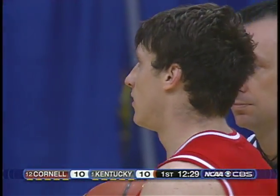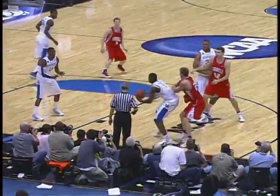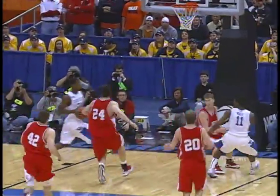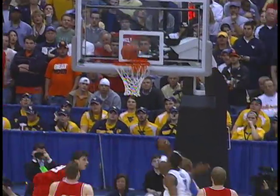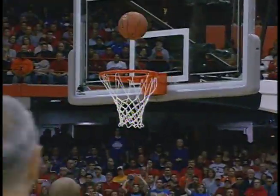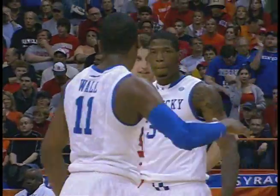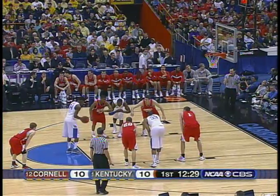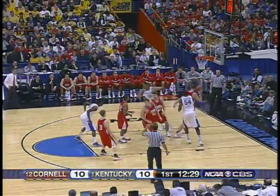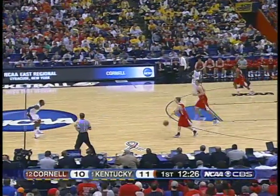You're giving an easy basket and then a chance for the conventional three-point play. At the line is DeAndre Liggins, the sophomore from Chicago. We're in number 34 — Mike Casey, Kenny Walker, Scott Patchett carried that number for the Cats. And he gives Kentucky its first advantage at the 12:27 mark. Cornell jumped out 10-2, but Kentucky threw to its number one seed form — number two in the nation most of the year, traded off with number one, only lost two games: South Carolina and Tennessee, both on the road.